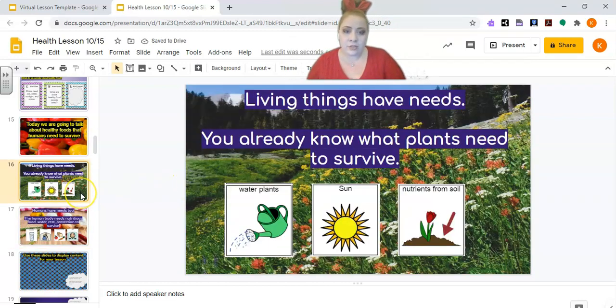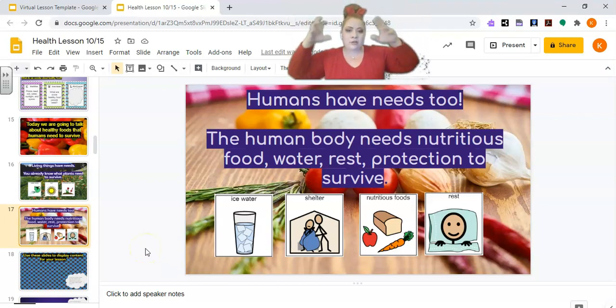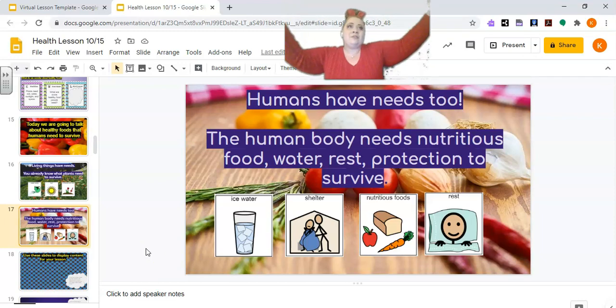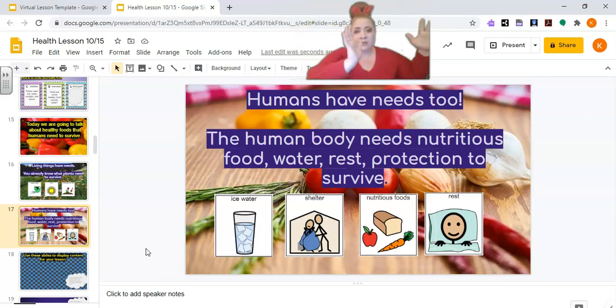So I did the review. We're talking about needs, guys. I did the new content. Like these are the human needs. These are basic human needs. And then we're going to go more into that nutritious food. So think of it as like the umbrella is shrinking. We have needs of living things. Then we have needs of plants. And now we're moving into needs of humans, but we're even more focusing and we're talking about nutritious foods. I'm trying to show them how I got here. Not just, oh, we randomly pull these things out of the sky that we want you to learn.